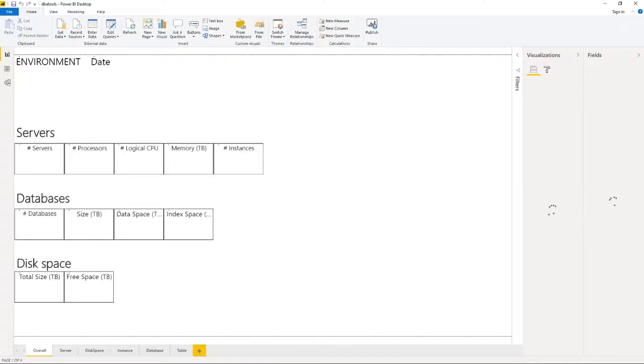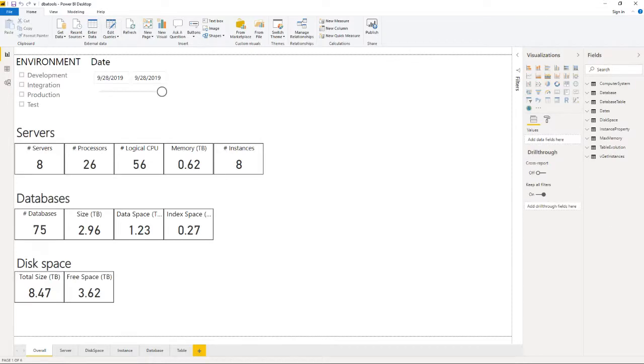So the idea here is just to show you if you have the correct tables and the correct relationships and so on. Here you can drag and drop a couple of things and just give some numbers. As an example, I'm showing all my environments, and when I click here, we can see all of these filtering out. So it's quite easy to understand how many databases, how many servers, and so on we have per environment.